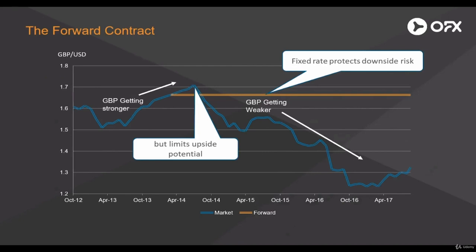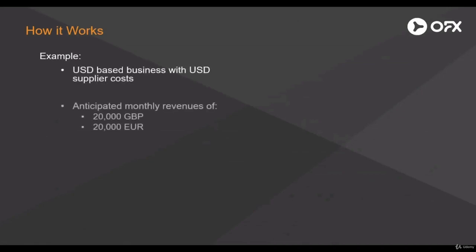And you don't want to have to wake up every morning freaking out about what the value of the pound is and what's happening with Brexit. There are a lot of global things that happen that affect the value of the currency that really no individual knows what's going to happen, nor can we affect it. It's all macro stuff, right? So that's the forward. And then we're going to go through a quick example just to show you the numbers.